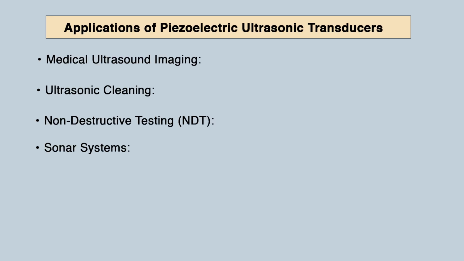Applications of the piezoelectric ultrasonic transducer: medical ultrasound imaging. This application is widely used in the medical industry, detecting ultrasonic waves for imaging internal organs and tissues. Ultrasonic cleaning. In ultrasonic cleaners, piezoelectric transducers generate high-intensity ultrasonic waves in the cleaning solution, creating cavitation bubbles that help clean intricate and delicate items.